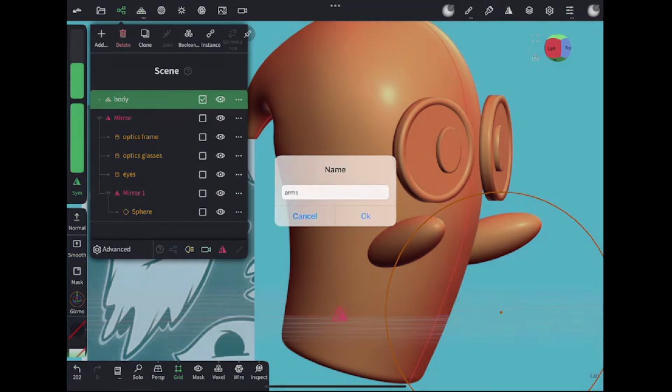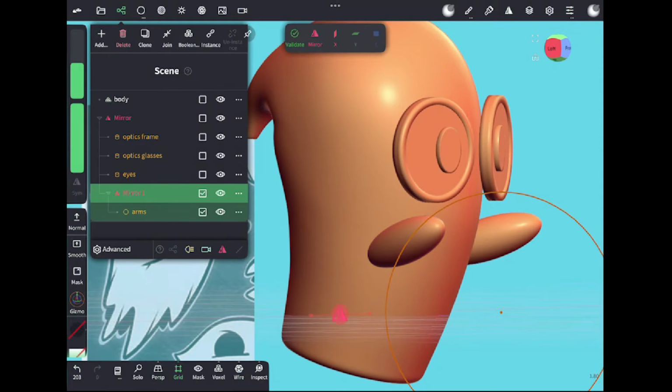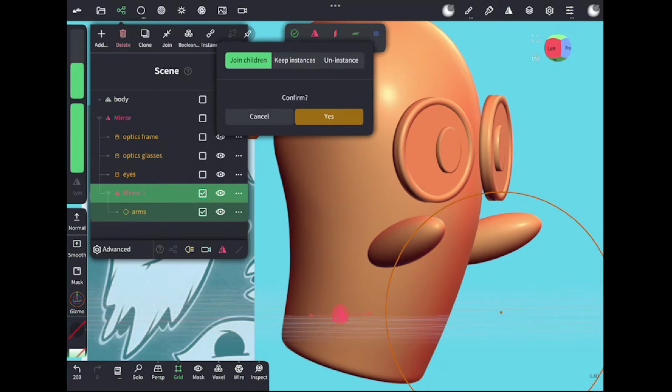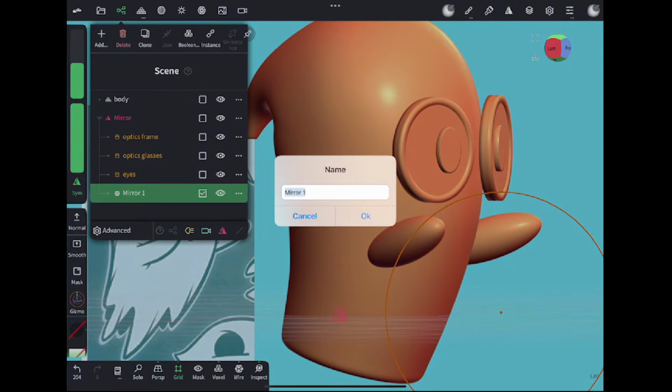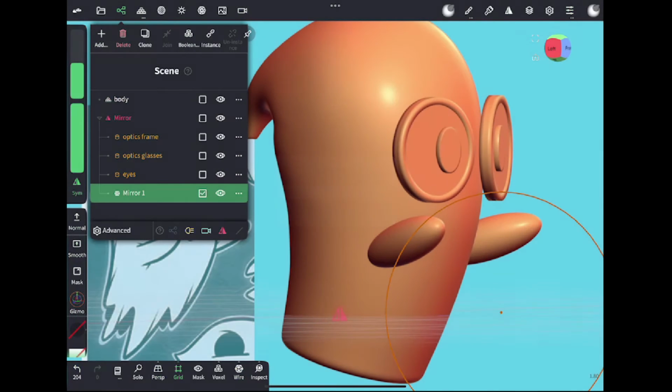I can validate mirroring of the arms. There are 3 options: being different, or join children, where they become 1 object, or keep instances, where the mirroring still exists. I don't need mirroring anymore, so I can make them 1 and call them arms.